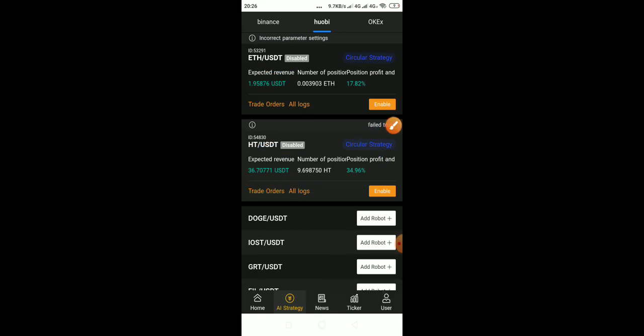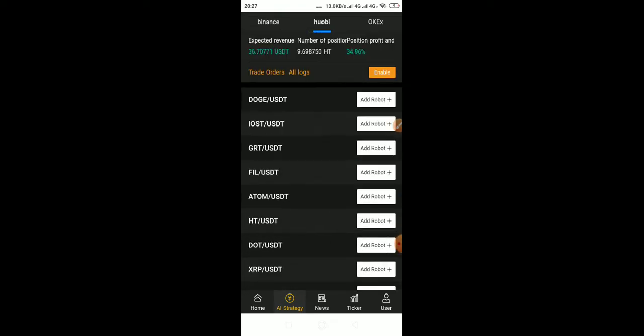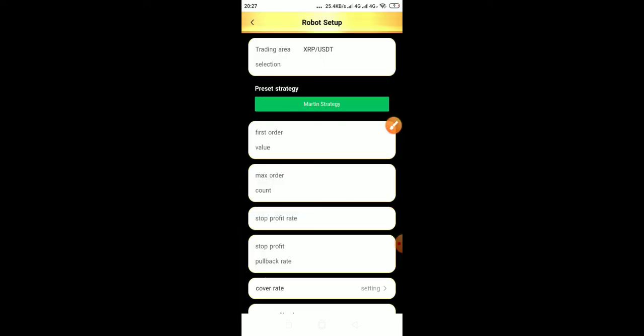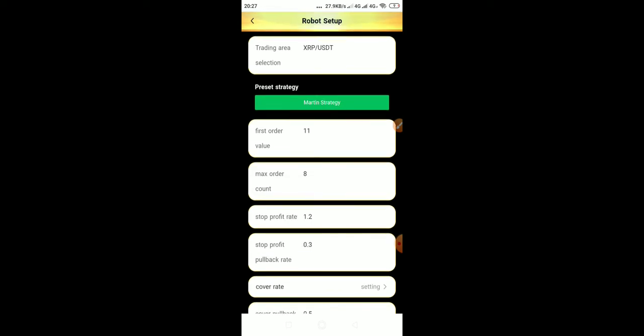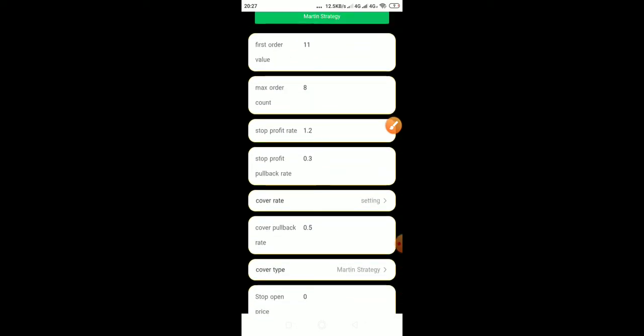So now let's go to what else? Okay, let me look for another. Something like this now. Another advantage. Let me say I want to trade on XRP now, and I click on add. Another advantage: this has over 300 coins you can play with. So this is where you place the trade. You want to change the amount, this is where you put the amount and the number of times you want to keep buying. This is for the take profit and other things.